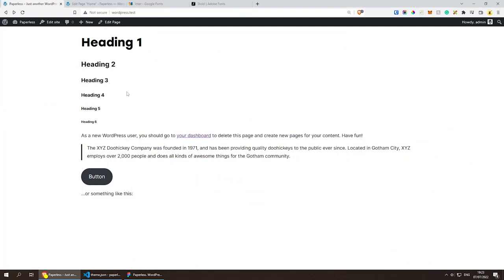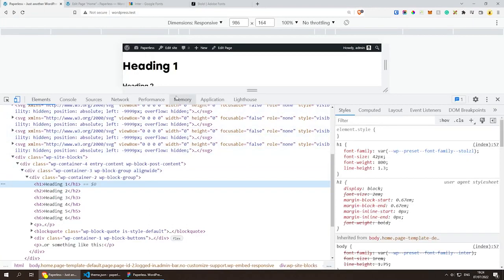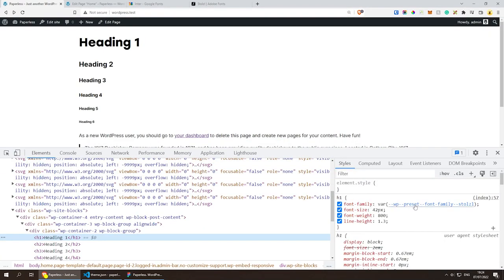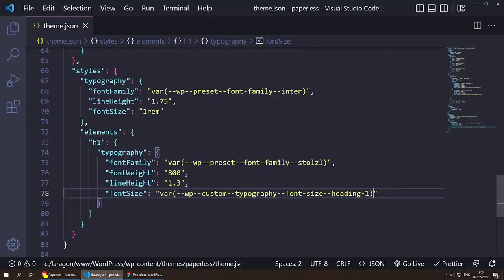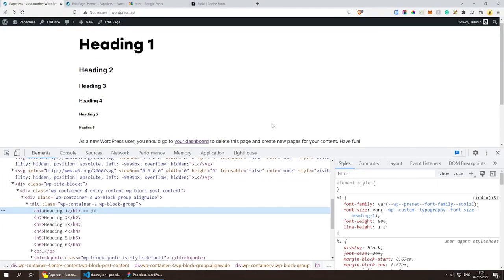I don't know if I changed the value. Let me just inspect this super quickly. So you can see that the font family has a variable, but the font size does not. So I wonder what I've done. Font size, that's up to save, refresh. I just had to maybe refresh a couple of times, but as you can see now, we have font size, and if I hover over it, it says 52.